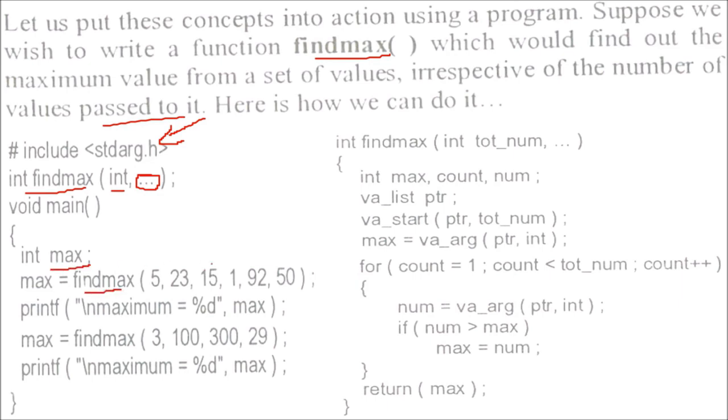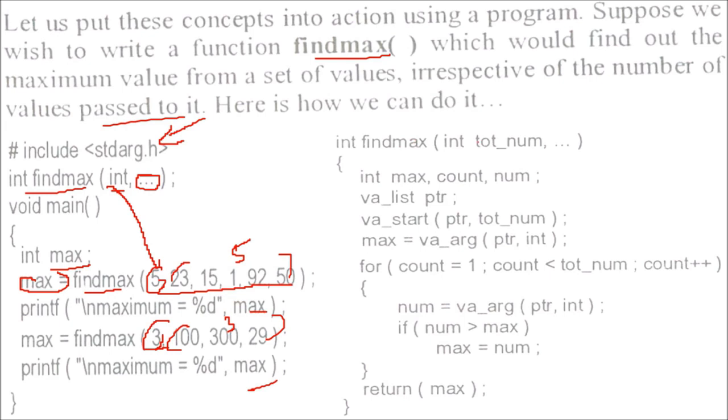So when we call find max, these are the numbers being passed, and this int is 5. Here also this int is 3. So this 5 and 3 are fixed, and the others are variable. So in all, there are 5 variables here and 3 variables here. So when we have find max and the maximum is found, it can be printed in both cases. So how is this function working?